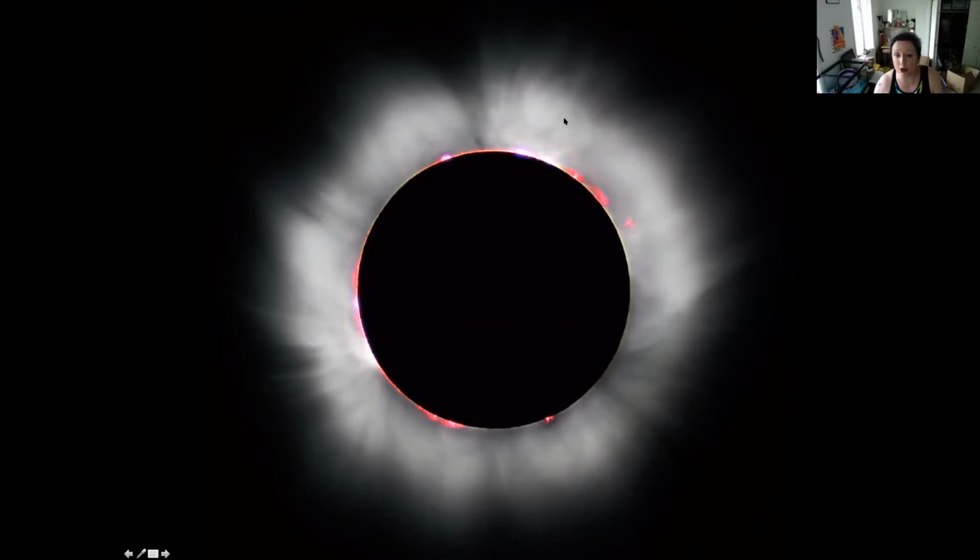We can only view this during the eclipse. It's the only time we can do it. This red stuff here, you won't see this naked eye. Remember, at this point, you don't need any glasses on, but the sun is going to be small enough in the sky that this red stuff is just a little bit too small. But if you've got access to binoculars during the total eclipse phase, when the sun is totally blocked, it is as safe to point binoculars at it as it is to point them at a full moon. Just don't be doing it when the sun peaks back out.